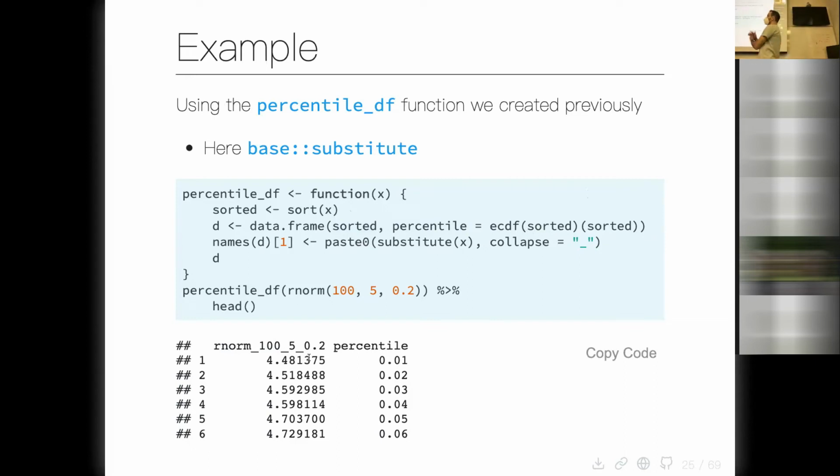What we can do with base R is use something called substitute, okay? And what substitute does is exactly what it sounds like. It's going to take the input and substitute it in there. So when I say substitute X, what I'm going to get here is whatever is fed to X. I'm not going to get actual X, okay? So when I say rnorm 105.2, it's giving me back here rnorm 105.2, okay? And we're getting underscores between them because I have it paste0 with the collapse as an underscore, okay? Does that kind of make sense? What's going on there?